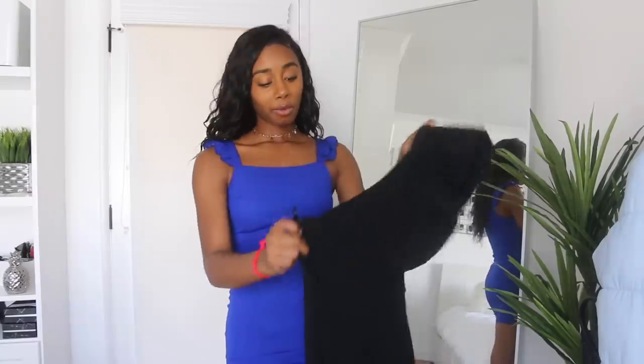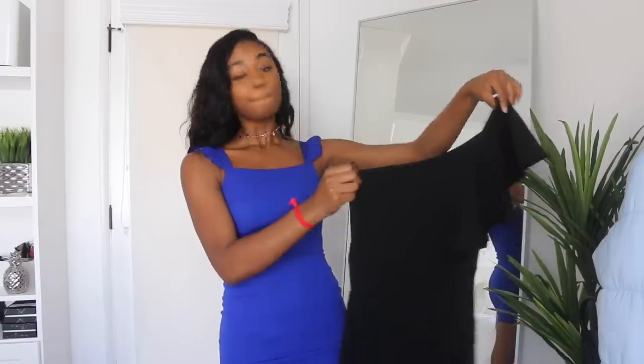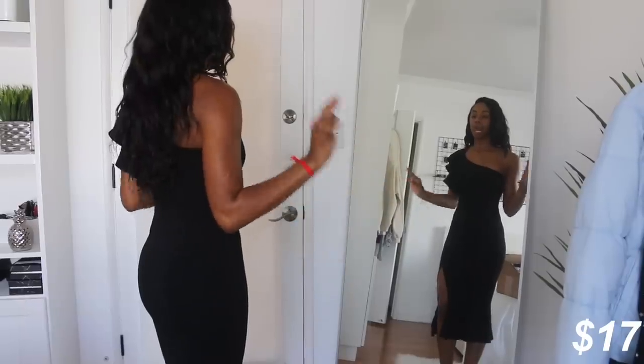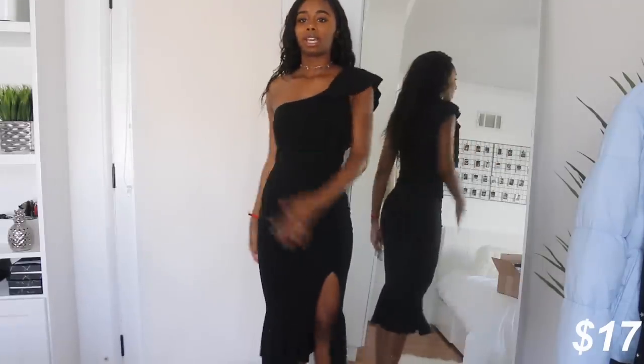This next one is horrible — I don't want to offend anybody. Let me just try it on. Okay, it's really not that horrible. This dress is doing the absolute most, but it's not the worst. For homecoming and things of that nature it's just doing too much. I give it like a 6 out of 10, 6.5.